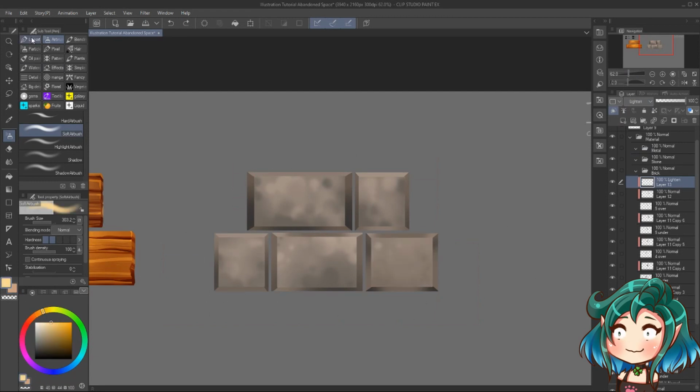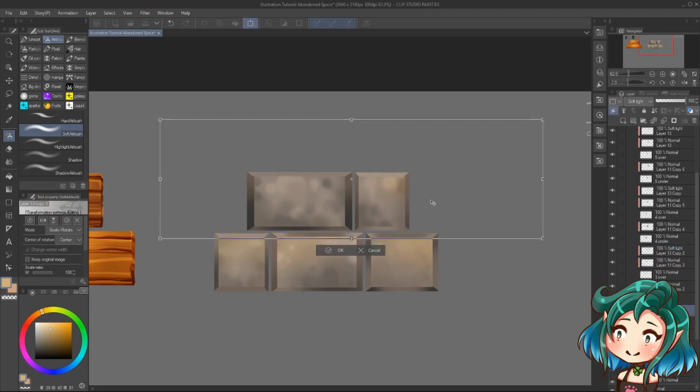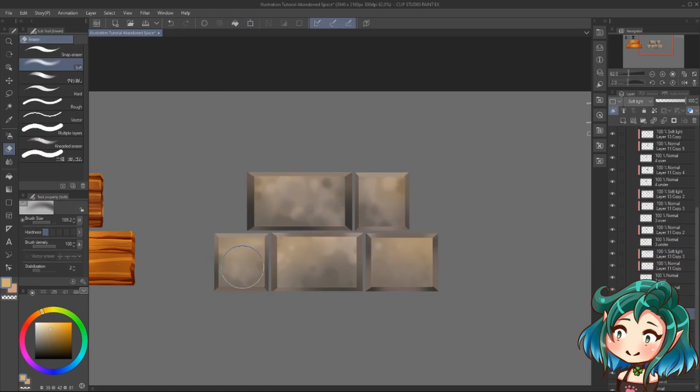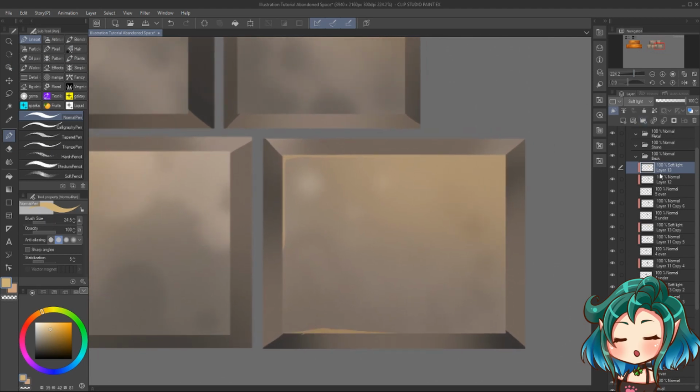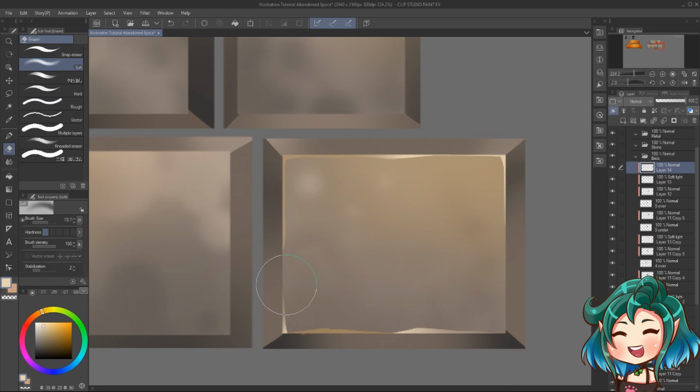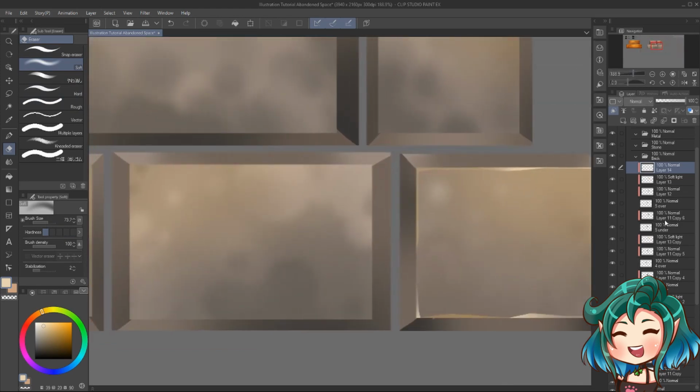For the next few steps, I feel the need to add a bit of color. So I'm just testing out different tones and modes, like overlay, screen, or add glow. I think those are the three I use the most. And once I'm happy with it, I go ahead and add some sharp edges.